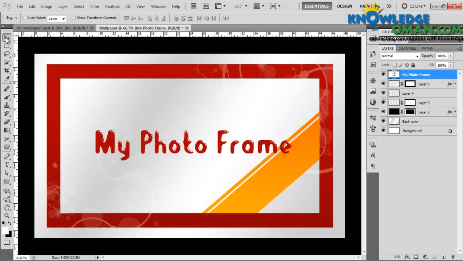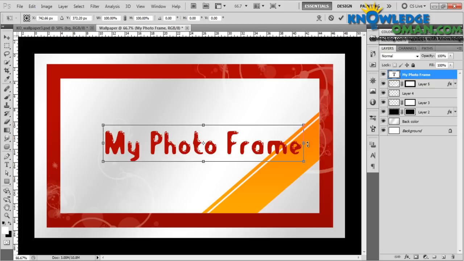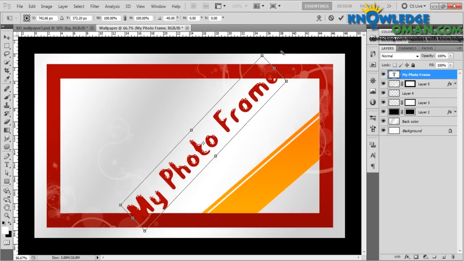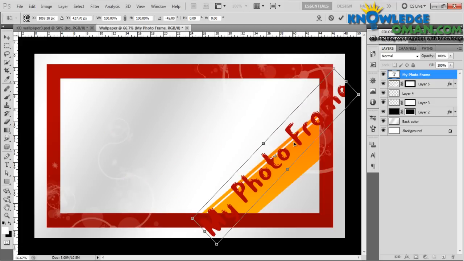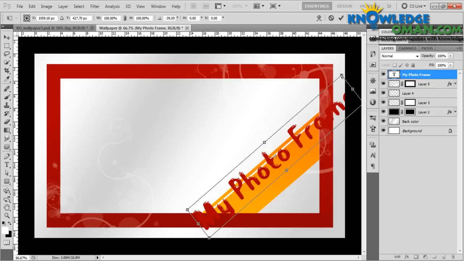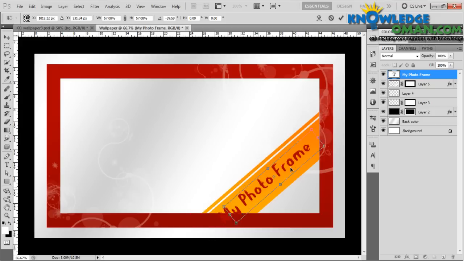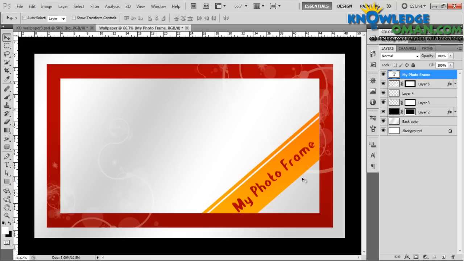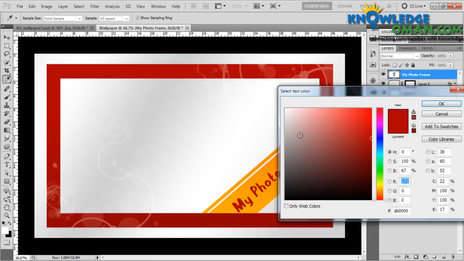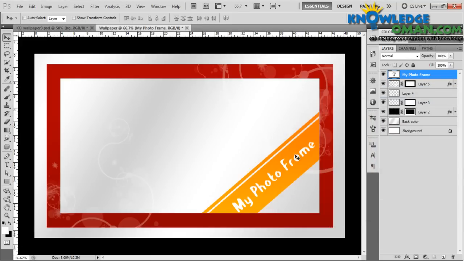Yeah, I could keep this, and let's Control T on this text again, transform it at the same angle, let's lower the size a bit more, enter. I think I'll make this text white so it's really seen properly. Yeah, that's much better. And make this font, I think, a bit more straight. Okay, that's good. Now check if it's at the same angle. Okay, now you can see a nice frame is created here.